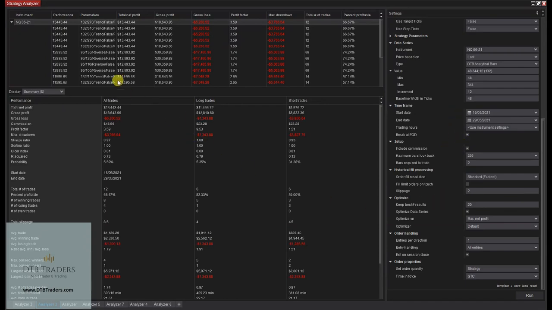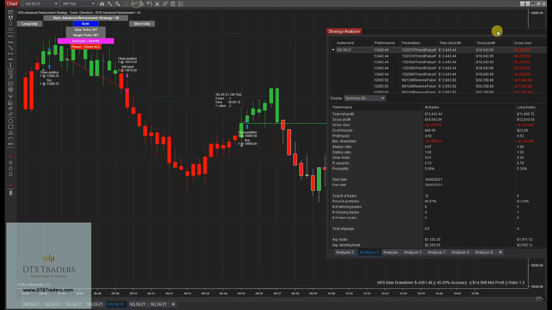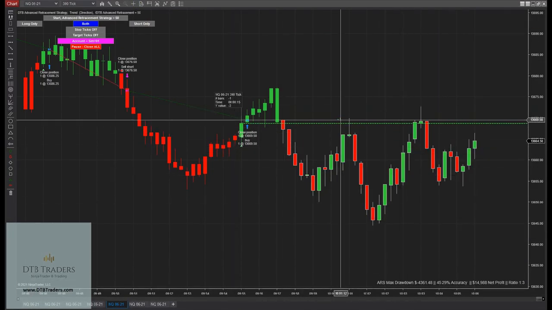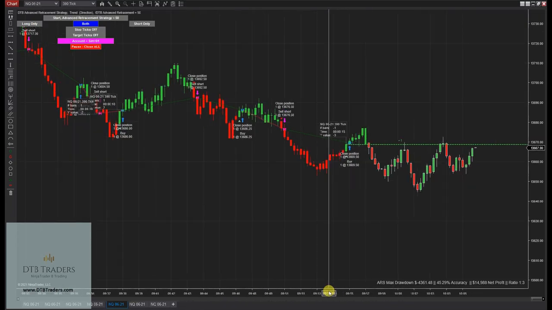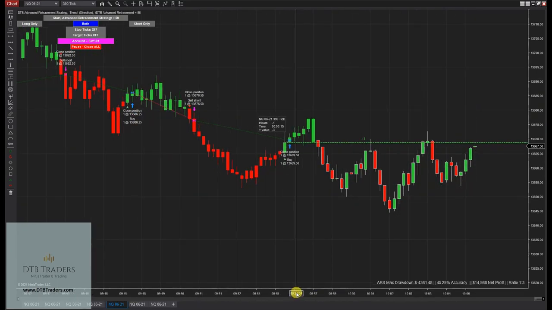We've got our results. We can now go and filter through those and look at what it is. We can go add it to a strategy, add it to a chart, let it run. So you know, that is the gist of the analytical strategy.